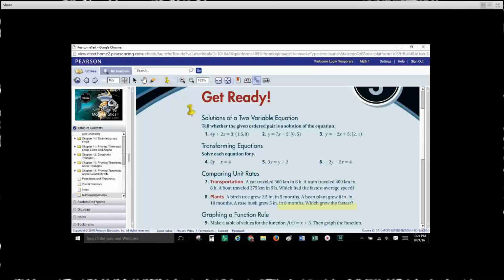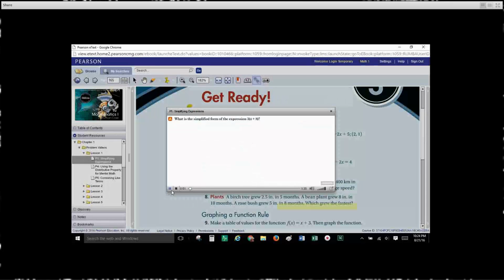The real cool thing about this book, though, is right here underneath Student Resources. Every chapter and section has multiple little videos where it goes through how to do different problems from that section. So as you see, it'll just walk through whatever it is that they're trying to teach you.